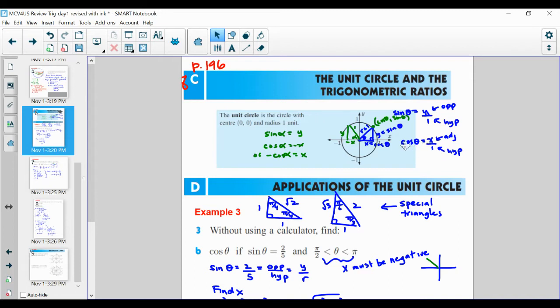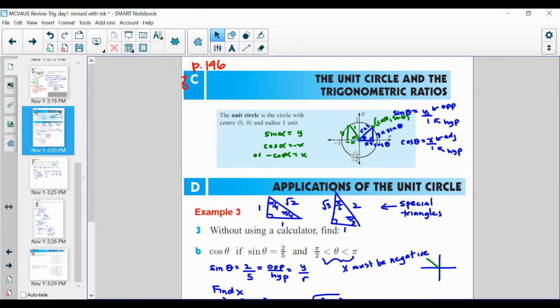So therefore we can say that x is equal to cosine theta, and the y, or the vertical height of this point, is given by sine theta. Again, because our radius is 1, sine theta is the length of the opposite side, which is however big y is, over 1, and if we rearrange, we'll see that y is equal to sine theta.